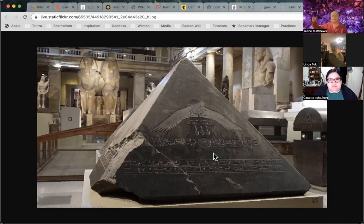Over time, different temples would find different teardrop shaped meteors, and they would carve and shape them to make them a little bit pointier, a little bit more defined. They'd add words to them like they did here, and they installed them in more than one temple. So this gives rise to an entire story of meteoric worship that we then see spreading into Greece, Anatolia, and Rome. And in the coming months, we're going to cover some of that.